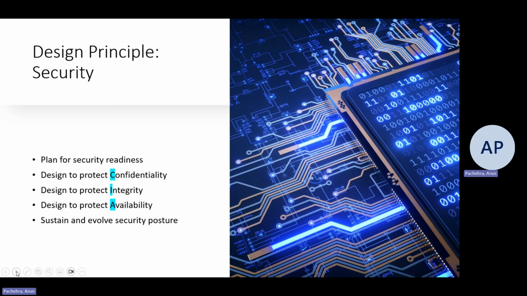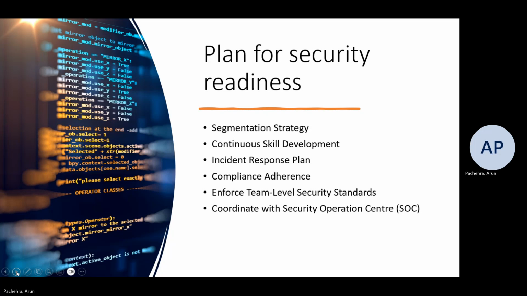And I have certain key points to achieve this, along with some examples. So here we are, plan for security readiness. The very first thing is what it is. As the principle says, we should have a plan. Plan for what? Plan for the readiness of the security. That we are prepared, we are ready, we've got a plan. We need to develop a comprehensive plan to protect our workload and organizational assets, aligning with business priorities and shared responsibilities, because that's how cloud works.